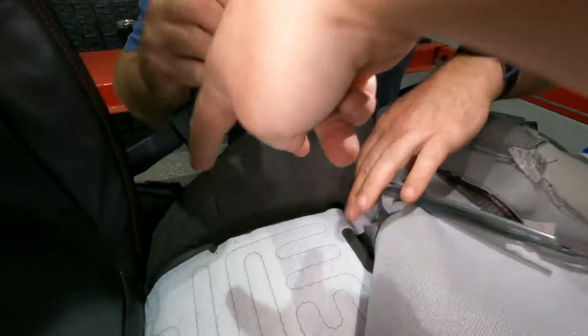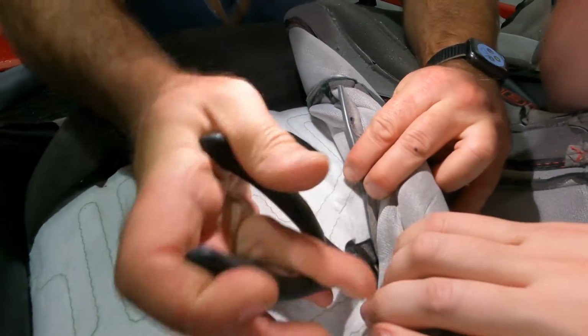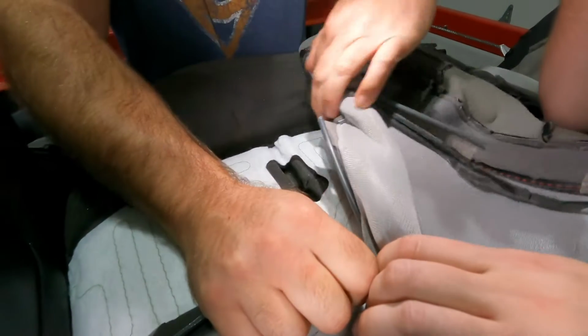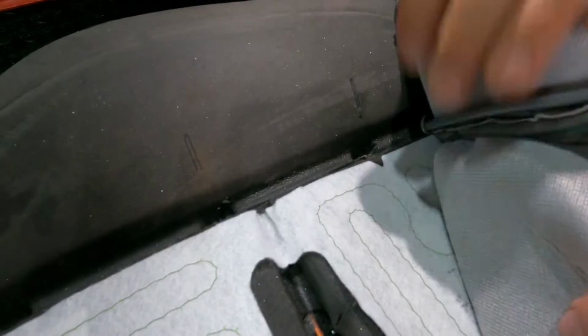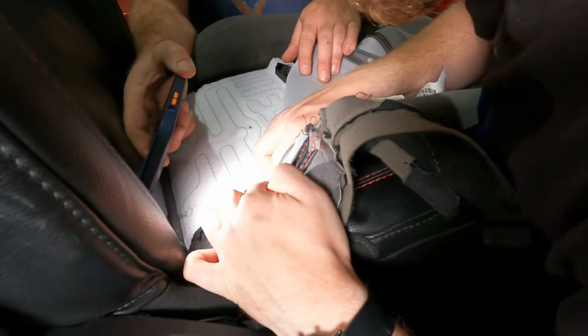All right, so we saved these 2 here, but we're gonna cut these ones, and we're hoping that we can avoid having to go further up in the seat. So we're gonna cut these 2. See how easy it was to cut, guys? Cutting is definitely easier than trying to pry them apart, okay? And we just decided to cut this one here to give us a little bit more room to pull the seat cover up.